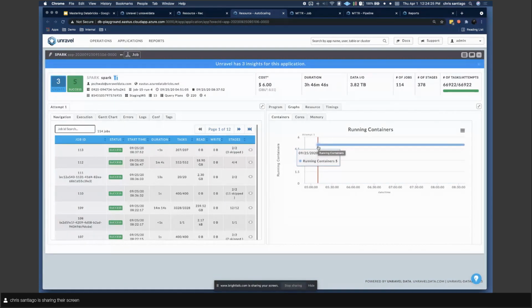A lot of times we see this with scheduled jobs, and the more accurate we can be in terms of what those auto scaling settings should be, obviously that's going to be beneficial for your jobs, and ultimately makes sure that you are optimizing your DBUs for things that you want to spend it on versus waiting for these resources to spin up. So from a resource efficiency standpoint, here's another great example of understanding how auto scaling affects a particular job. Now let's go ahead and switch gears here.